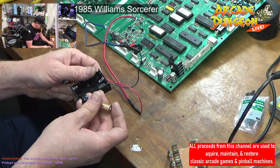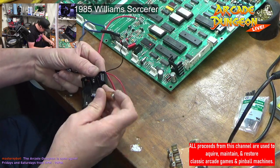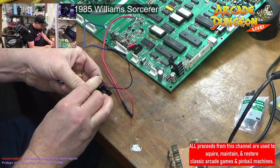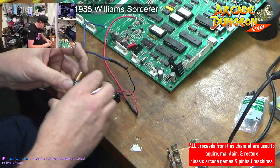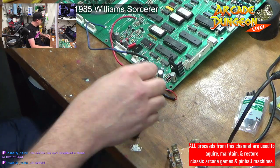All right. Battery. Plus and minus. Pretty obvious. Should be the same on all battery packs. That one. Negative. And then positive. All right. So now.